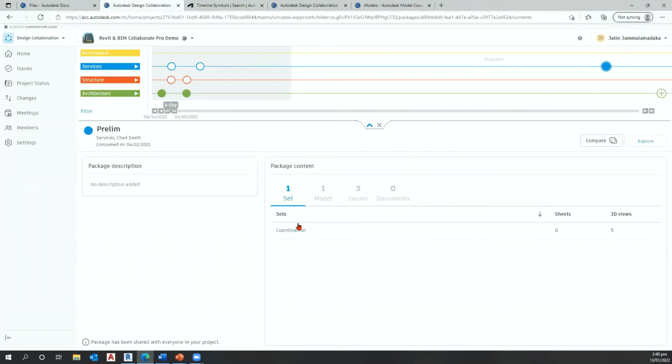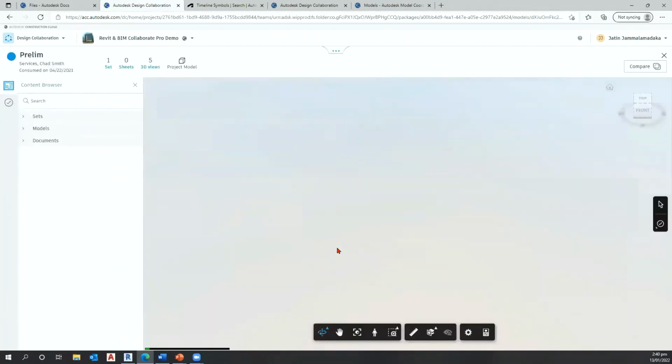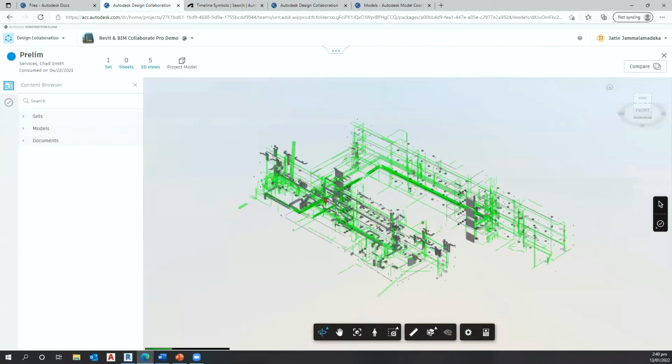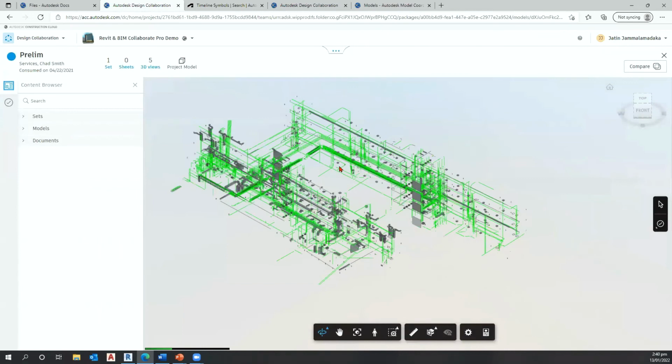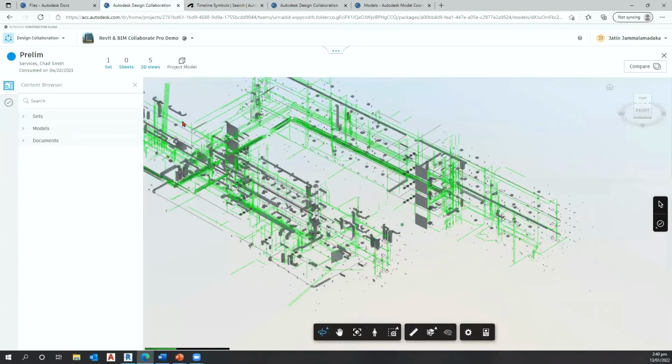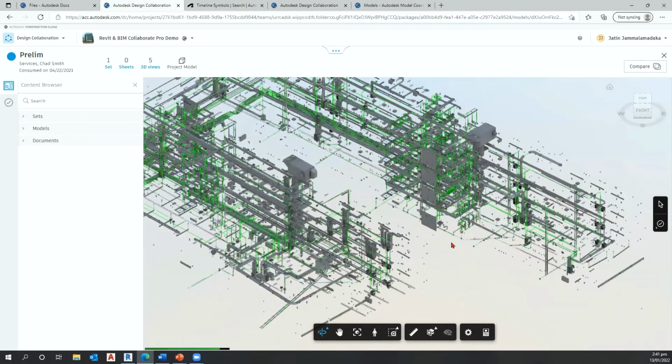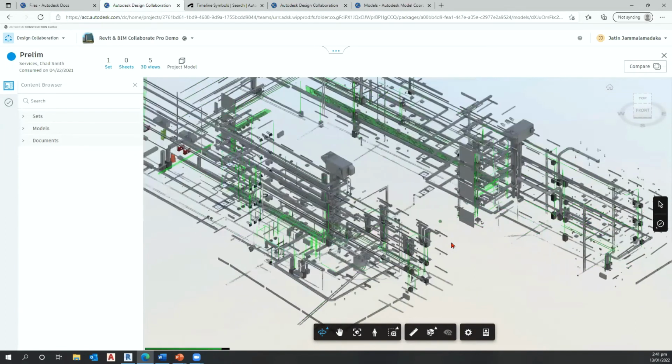And again, before you consume, it's always a good idea to click on the actual contents of the package, and make sure that you are happy with what you're getting from, for example, the services team here.